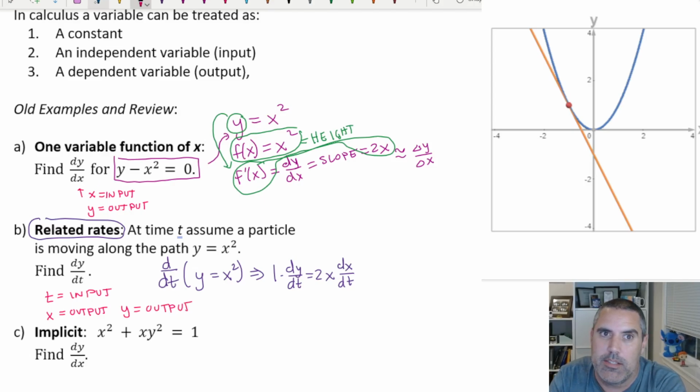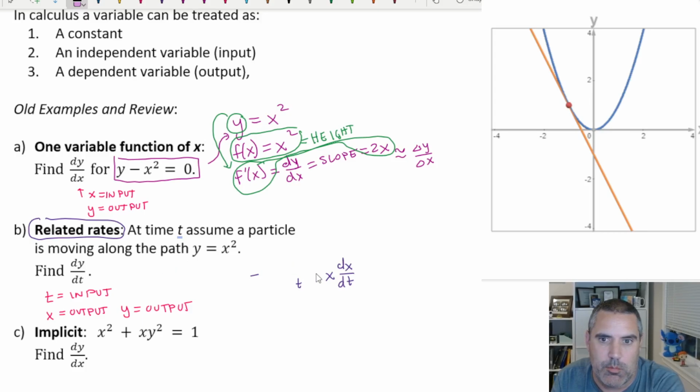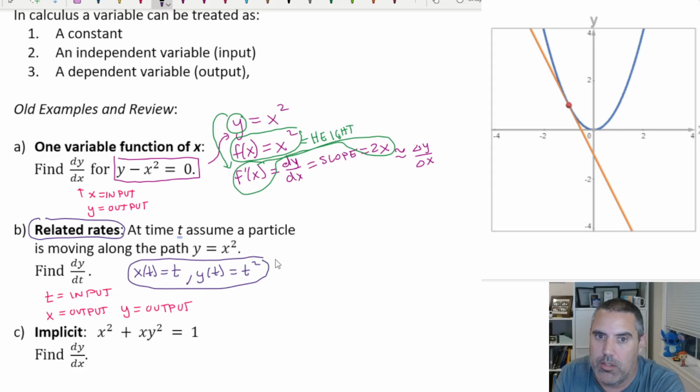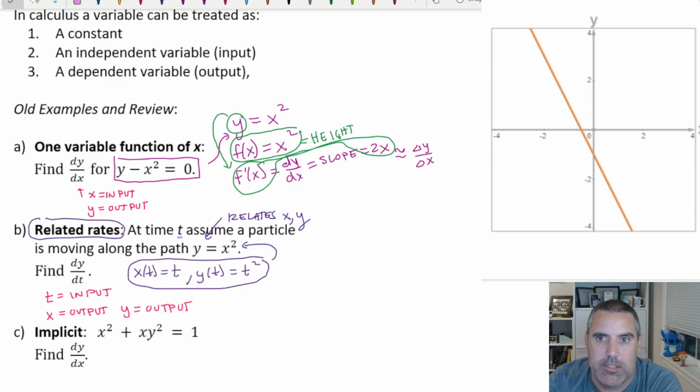What they're actually doing is they're thinking parametrically when they say this. So I'm going to erase this for a second. They're thinking of it as a parametric function, basically where x of t is something, and I'll give you an example, maybe t, and y of t is something, maybe t squared. And it just so happens that every point on this parametric motion is also on here. We would say this is something that relates the quantities. It relates x and y. And if you can find something that relates x and y, then you can also give something that relates the rates. Now let me show you this here in a second.